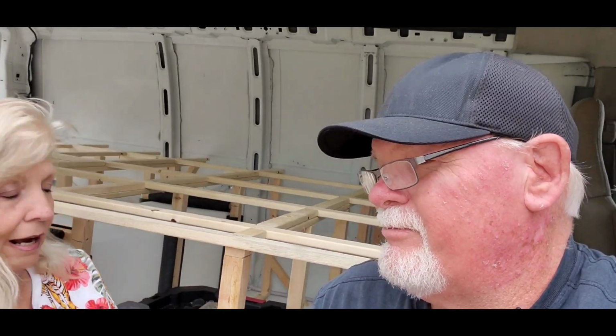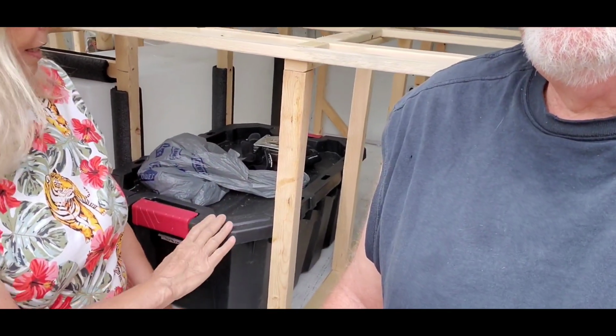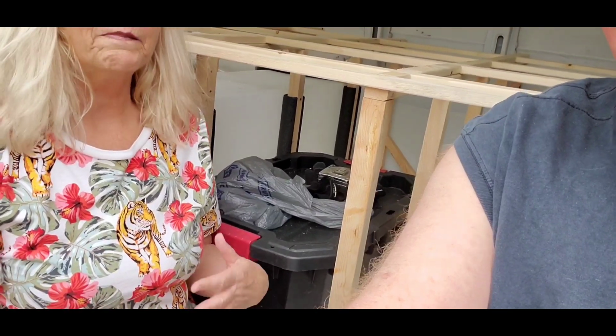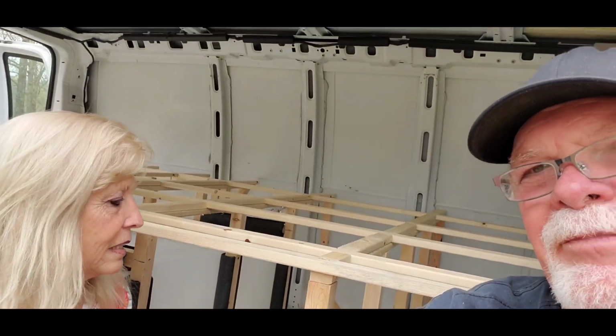Yeah. So we discovered these stack boxes, and these work very well for different things, but we decided we needed it to be a little more organized and a little bit easier to get to everything. So that's why we decided, while we were here all winter, we would take on this project. And of course, it's taken us a little longer than we had anticipated, but hey, we have the time to do it now, so it doesn't matter, right?